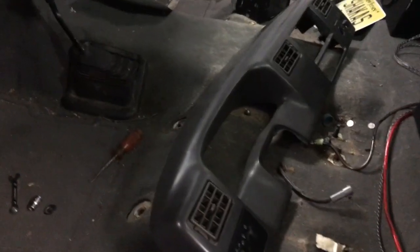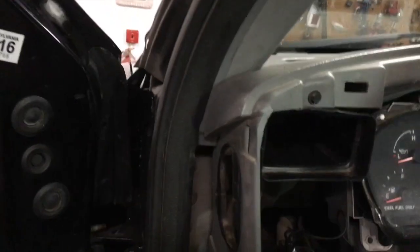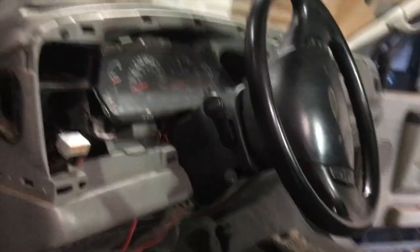Alright guys, as you can see, I got the main panel off, took my radio out just to be able to get more access at the skin, and took the fuse box out because we're gonna have to be getting this whole steering column out. We're also going to have to be getting these 4 or 5 main bolts out. There's like 2 here, and 1 on the other side. So we'll be getting that out.